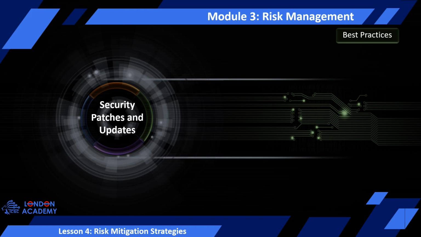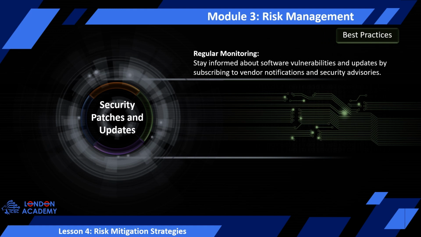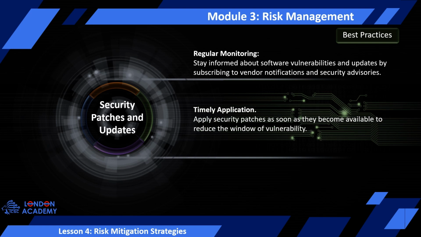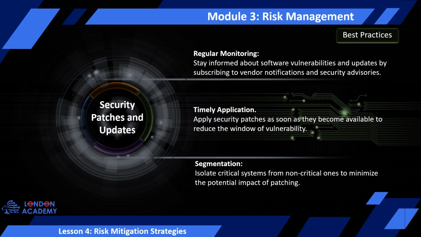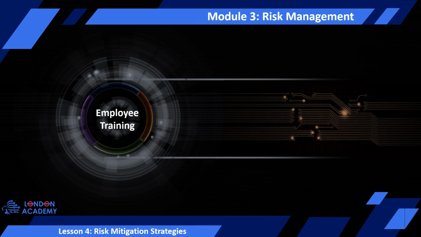Best practices for security patches and updates. Regular monitoring. Stay informed about software vulnerabilities and updates by subscribing to vendor notifications and security advisories. Timely application. Apply security patches as soon as they become available to reduce the window of vulnerability. Segmentation. Isolate critical systems from non-critical ones to minimize the potential impact of patching.